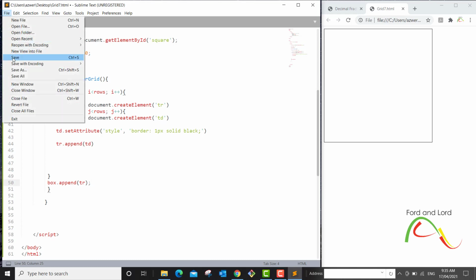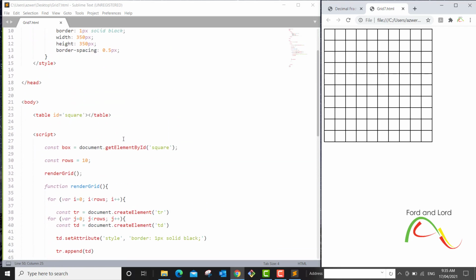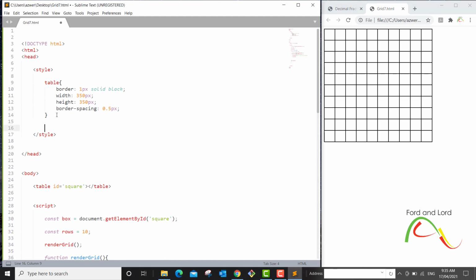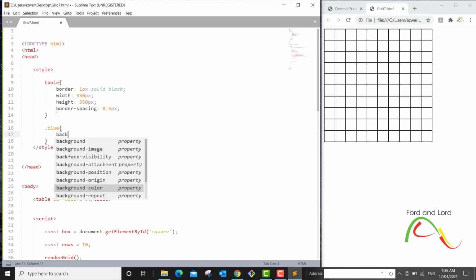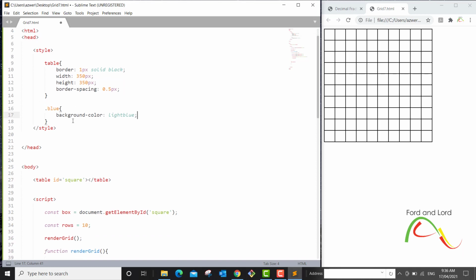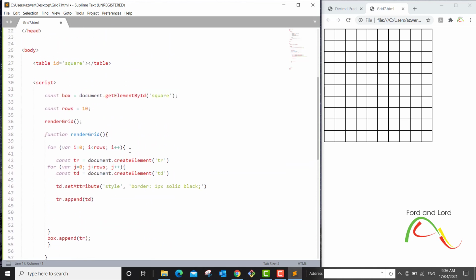If I save it now and refresh it, you have a table of 10 rows and 10 columns. Now we have to give it a color. So I will create a class called blue, with opening and closing curly brackets, background color light blue. We have created a class, but we haven't assigned it to this element yet.